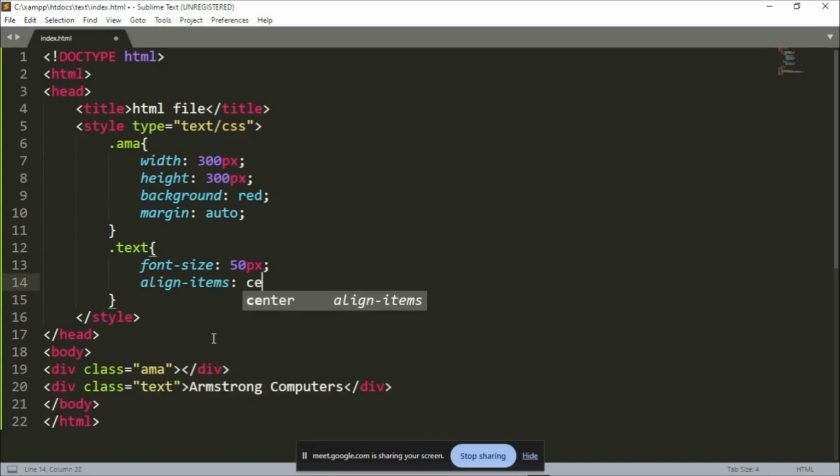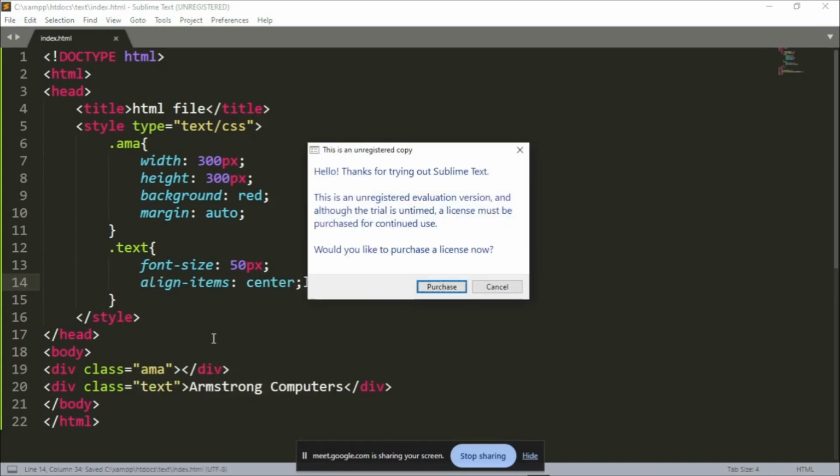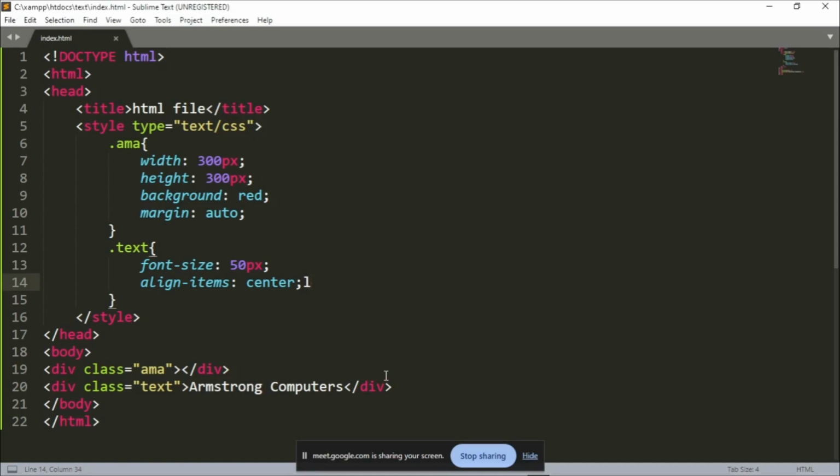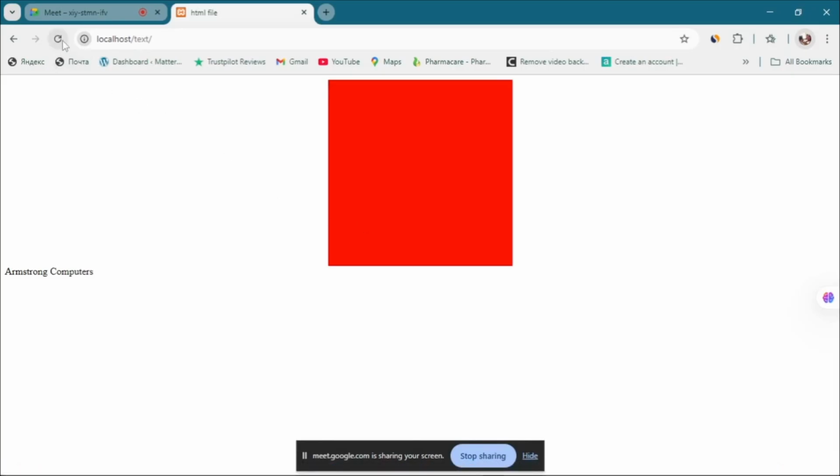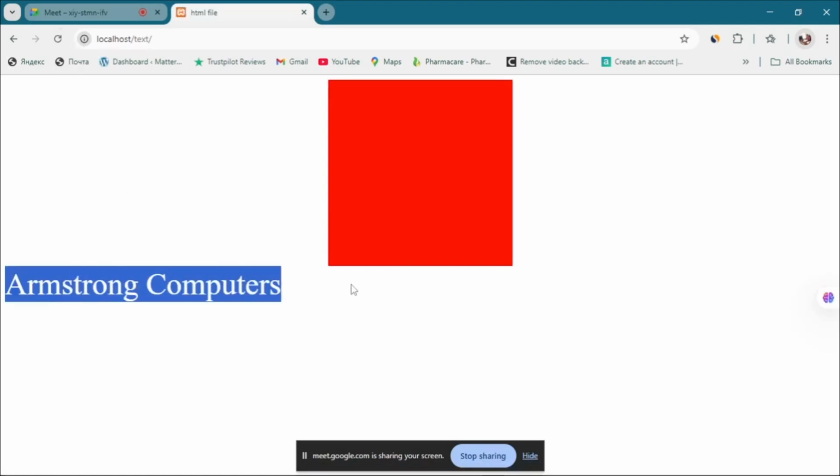Let's look at that and save that. After doing that, we close it and go to our browser and refresh. You can see it is big, but it has not moved to the center.